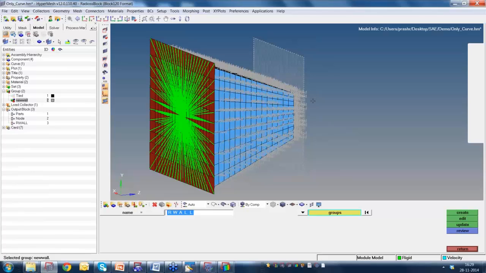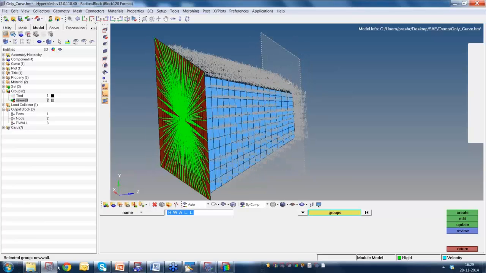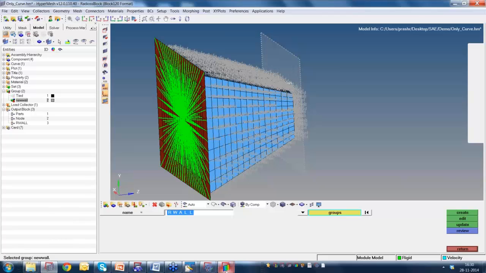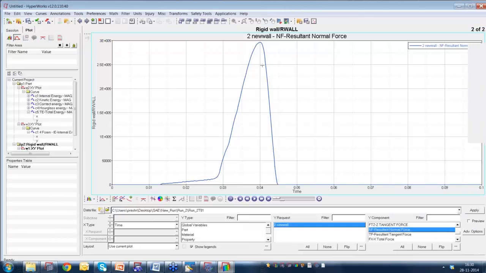But if you are doing a physical test, and if you are asking someone to make this rigid impactor for you, then this post data may be the data that will help you to tell them that the rigid impactor you design should hold this much of force. So by that, at least you can design a proper impactor.